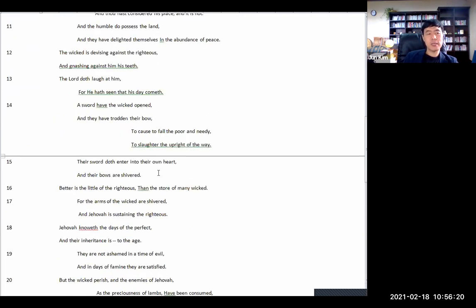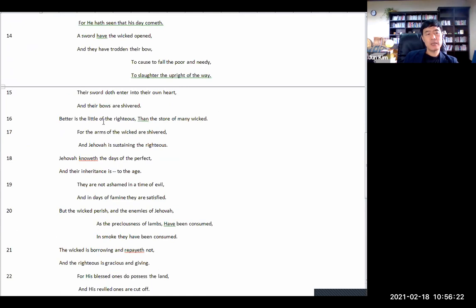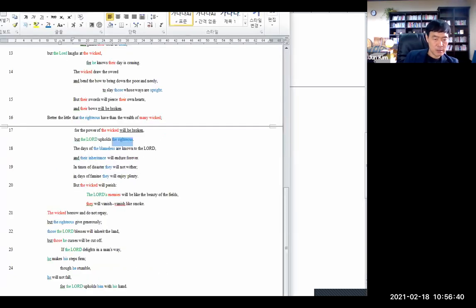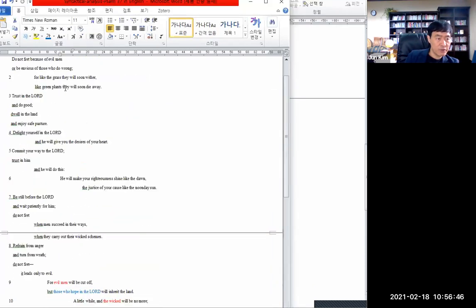And interestingly, you can see that the evildoers are here, and then those who are waiting for God, the righteous people, are here. But in the same level, Jehovah is somehow described. His action is described. Let me show you another thing. I think I made this for you, and then I consulted, I think this is NIV.